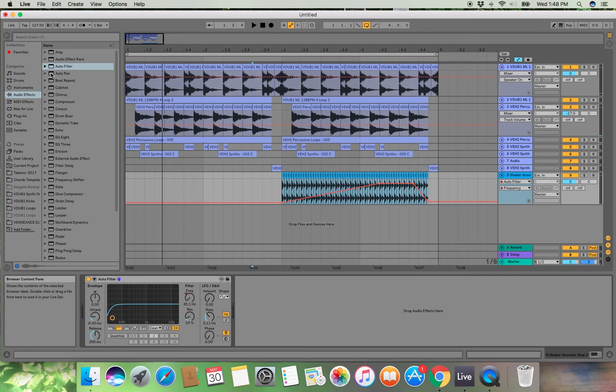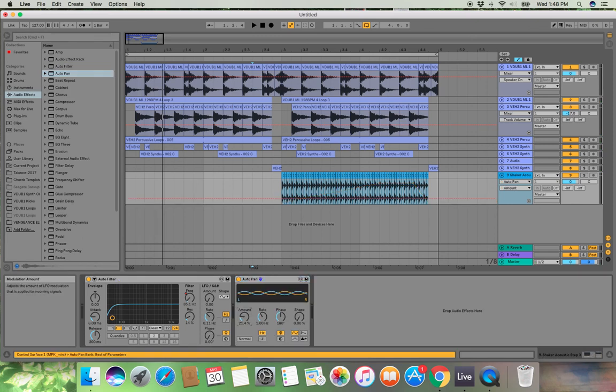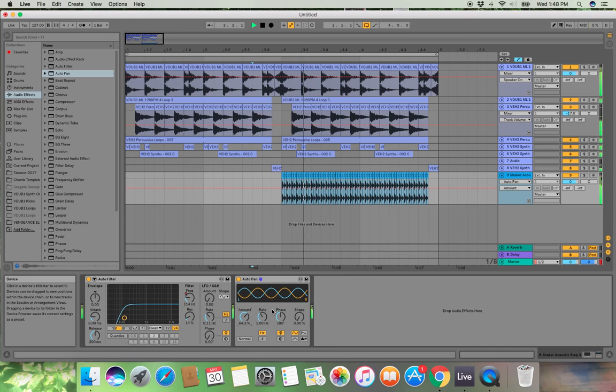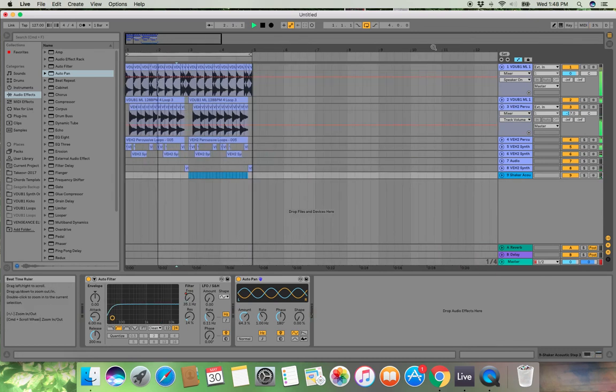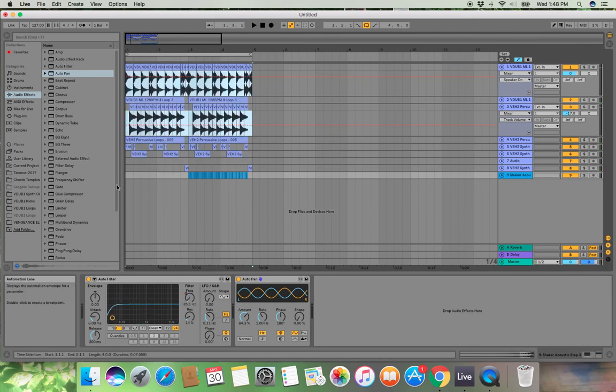And we can put in some auto pan. And that will pan it. And a quick way to kind of give it a little bit more structure, I'm just going to duplicate this whole thing.